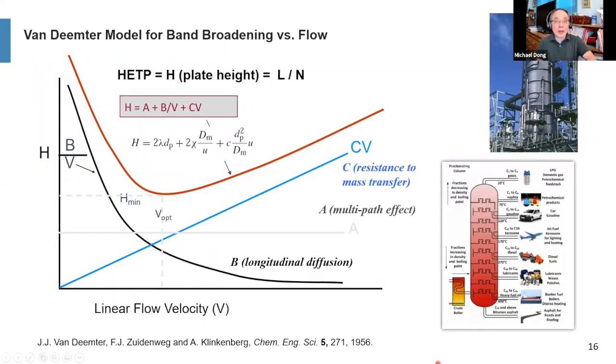Okay, let's go to the Van Deemter curve, right? Anybody with a last name of Van most likely came from the Netherlands. It's a Dutch person. Van Deemter is a Dutch chemical engineer. Most chemical engineers actually work with petrochemicals, right? So they're very familiar with the process of doing distillation of crude oil.